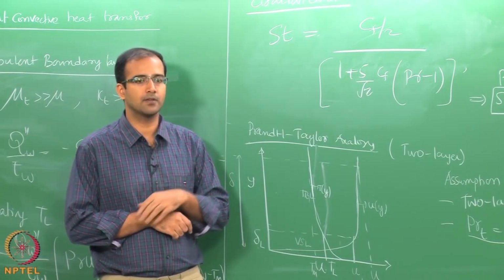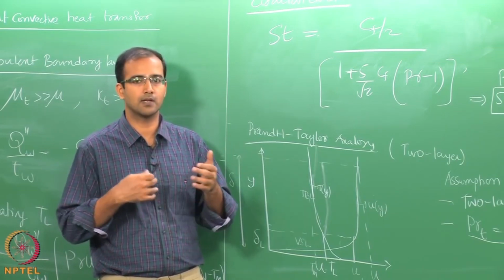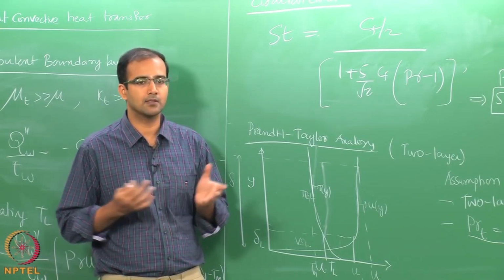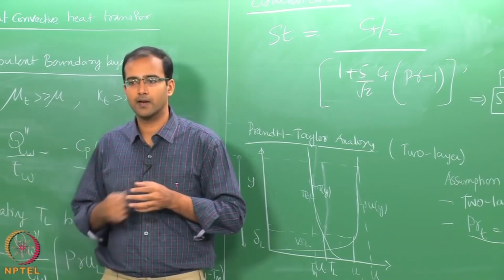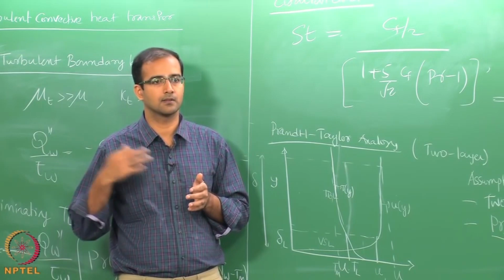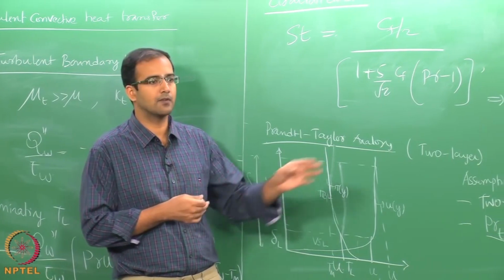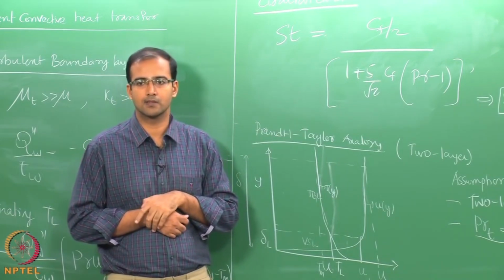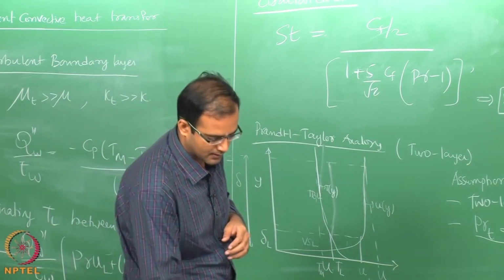It only makes a difference where your molecular Prandtl number is either very large or very small, that is, when you start deviating from the accurate results. For most gases you do not have to worry, since the Reynolds analogy is reasonably accurate. Whereas if you apply it to very large or very small Prandtl numbers, such as liquid metals, you will find that the Prandtl analogy is more accurate than the Reynolds analogy. Is that clear? This is naturally a more complex expression.